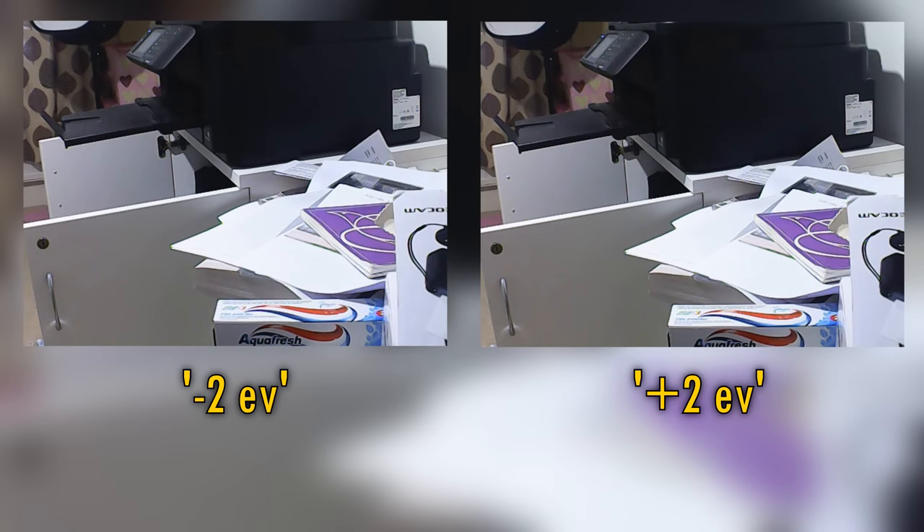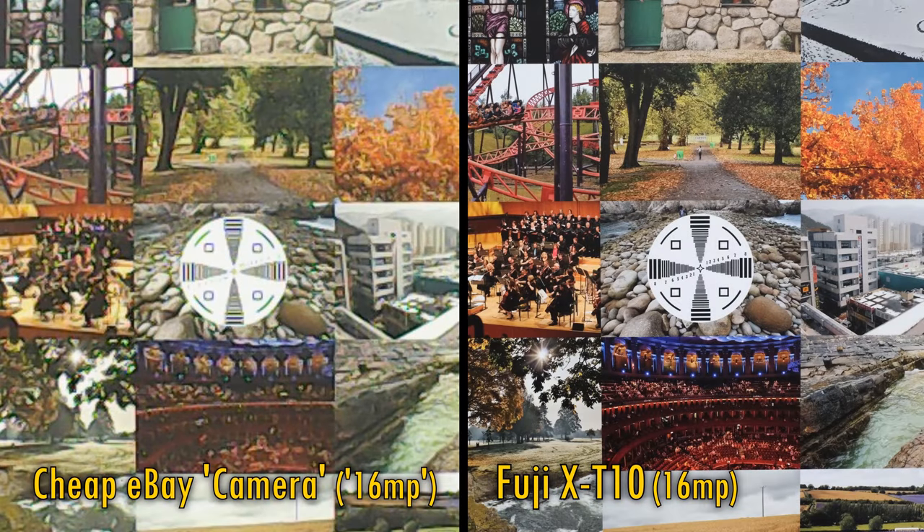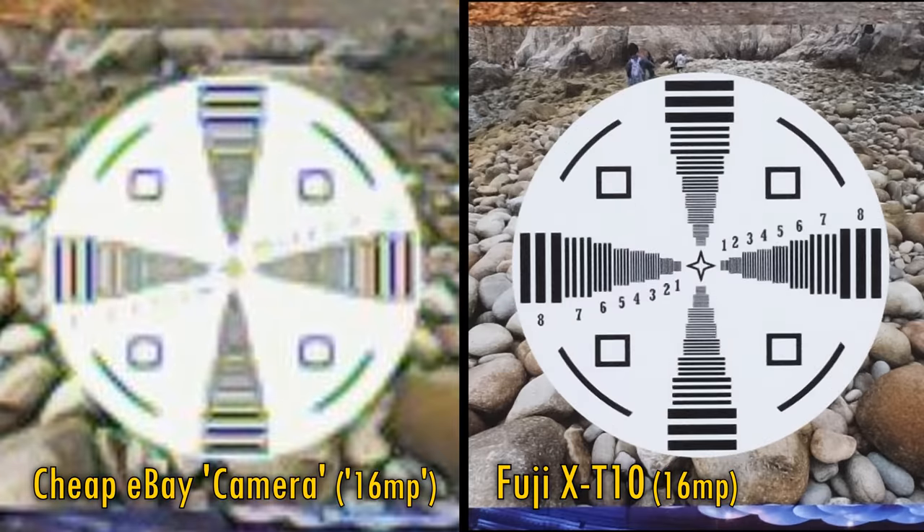While the camera's menu offers you exposure compensation from minus 2 stops to plus 2 stops, you can actually set it to whatever you like, because it doesn't make any difference in any of your pictures. And talking of pictures, let's see what kind of image quality we're talking about here. I'll compare it with this 16 megapixel image from an unpublished test shot I took with a Fuji X-T10 camera a few years ago. Something tells me this might not be a 16 megapixel camera — it's actually a 1.2 megapixel image that's been generated here.